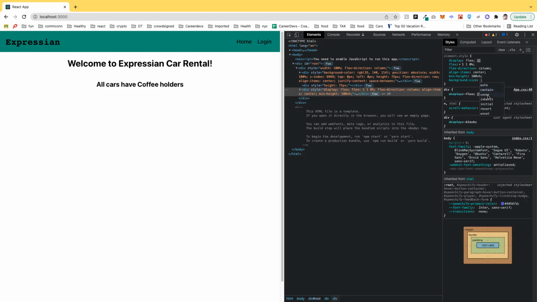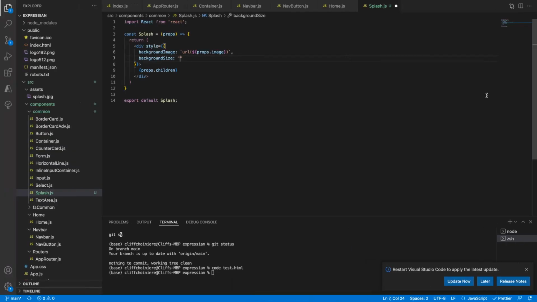Cover, on the other hand, will zoom in on the image until the image takes up both height and width, but it will not lose the aspect ratio. So you won't get any sort of squishing or stretching of the image. It'll zoom into the image until the image takes up the height or the width that is necessary. After we get this loaded on the screen, we'll actually play with this on the front end so we can see what the different variations look like. I'm going to tell you that the one we want is cover. Cover is going to give you the best kind of behavior that you want.